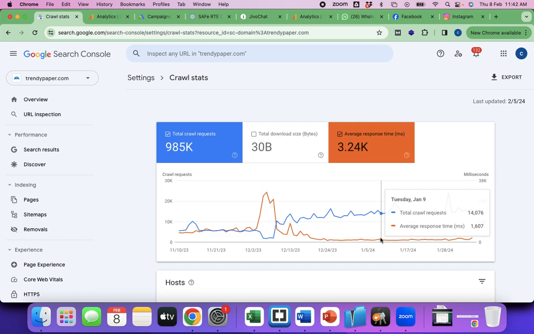This number of pages crawled is nothing but crawl rate. The number of pages crawled by bot during its visit or for that particular day or for that particular time period is measured as crawl rate. The number of pages crawled here is 14,076. Again, this has increased to 2,666, and anyway still it is 16,450, right? There is no visible drop in crawl requests, right?